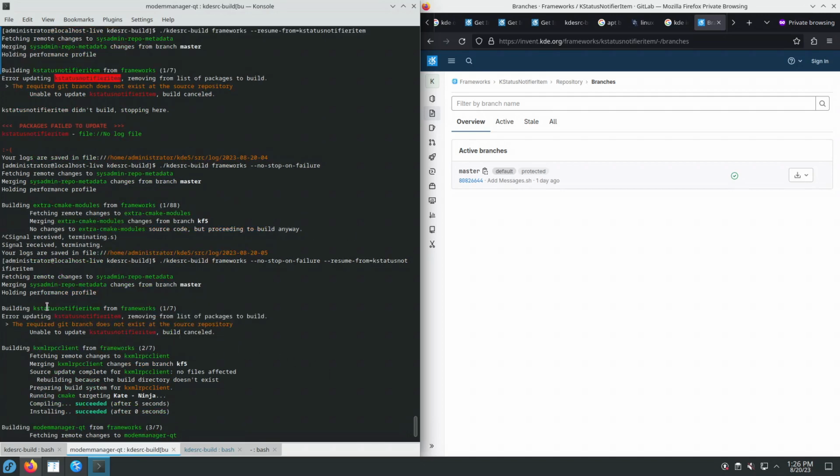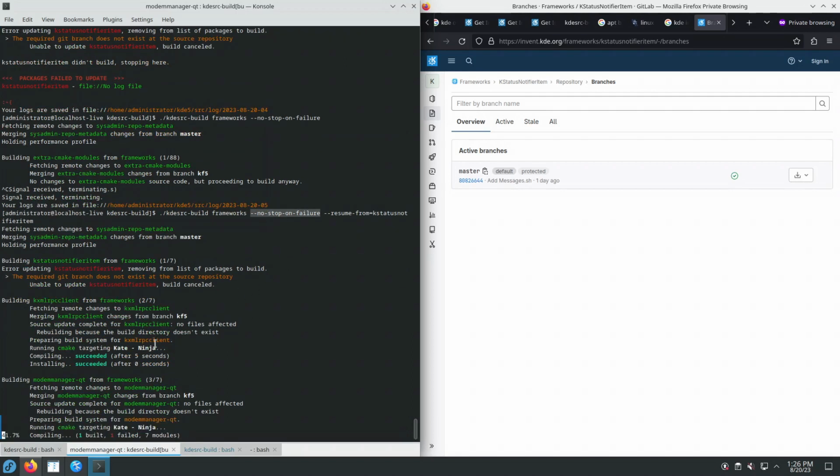In the order, kstatusnotifieritem has only 6 other KDE Git repositories to be built after it. It tries to build kstatusnotifieritem because we tell it to resume from that module. It fails, but that's not a problem because it will not stop on failure. Okay, we'll be back with the next error.